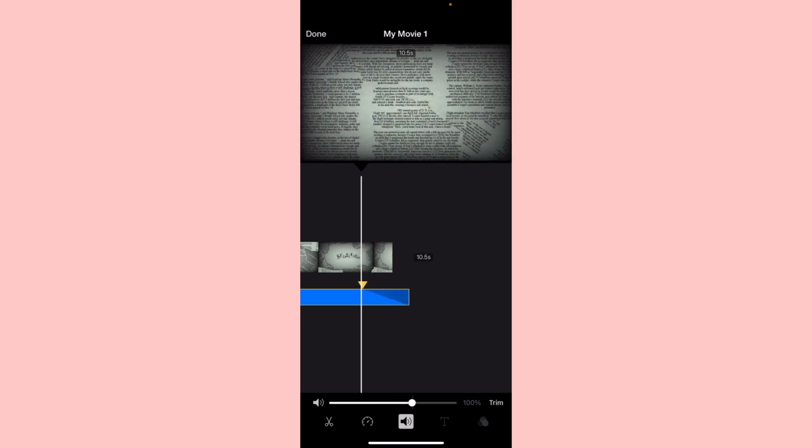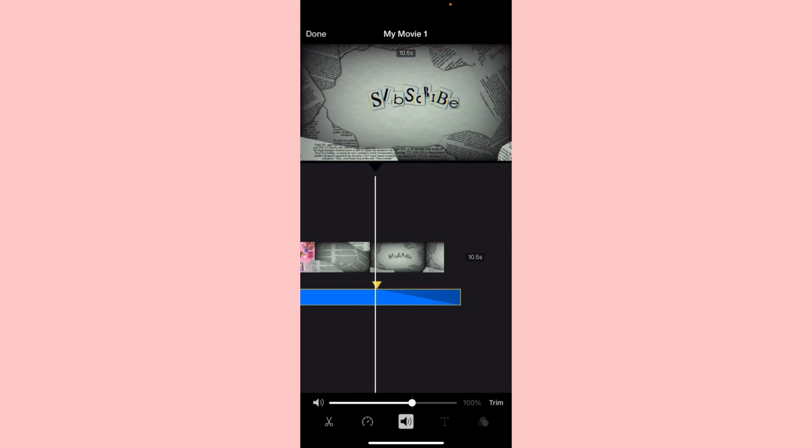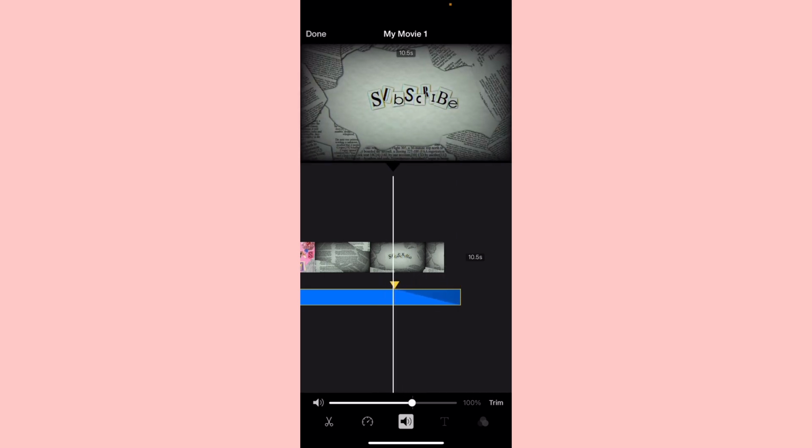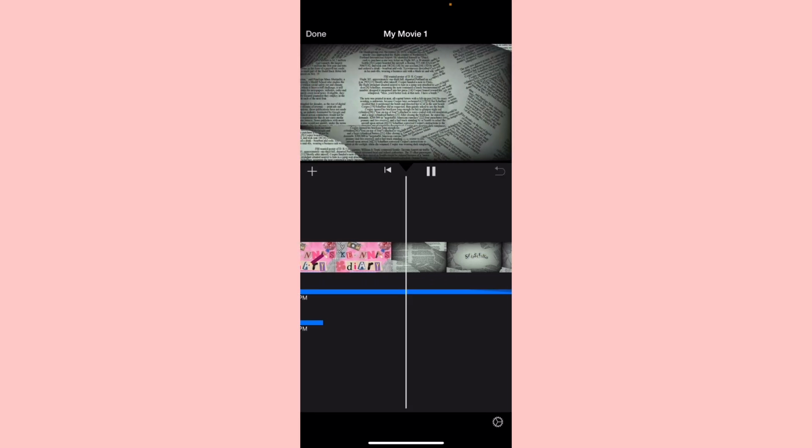After you've done that, you have a bunch of buttons at the bottom. You have the scissors, you have the little clock. All we need right now is this audio button. You see the 100%? Right next to 100%, it says fade. Click on fade, and a little cursor pops up. You're going to drag this cursor to about right here in your video. This is what makes your audio fade out towards the end of the video. So your music is going to slowly start to fade. Whenever you want the music to start fading, that's where you drag it to. So I want my music to start fading right here. So now let's listen to see how the music fades.